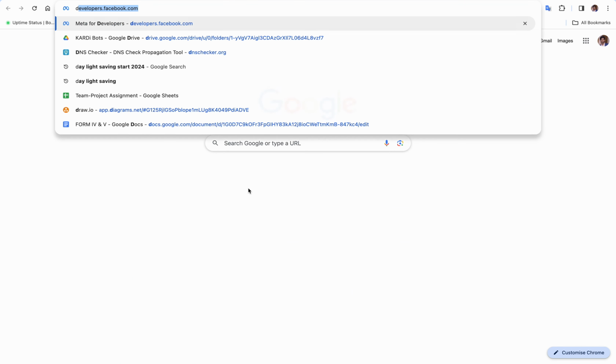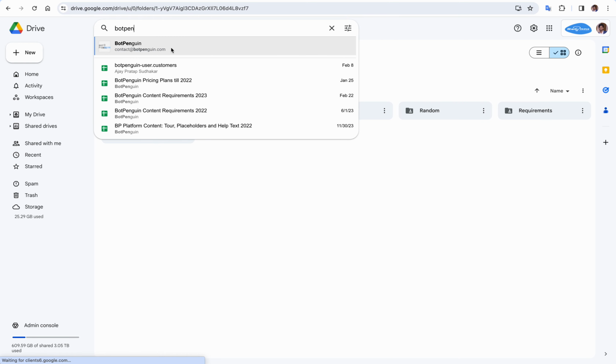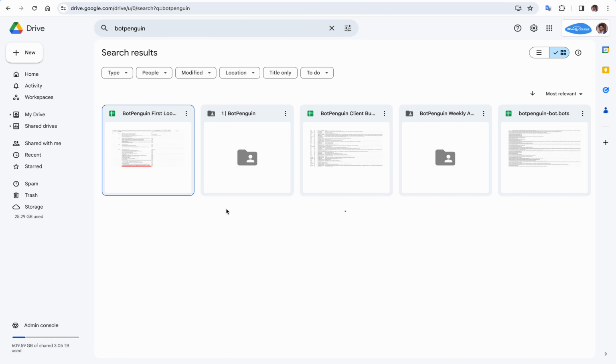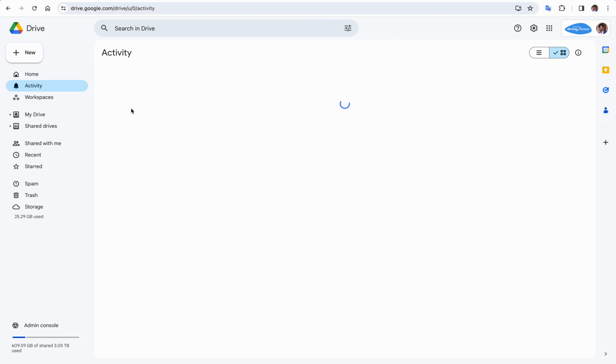Same thing if I open Drive and open the sheet. Let me find the sheet.